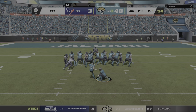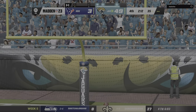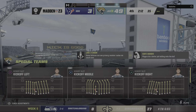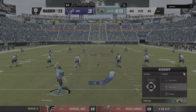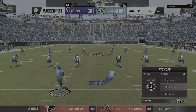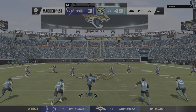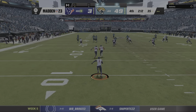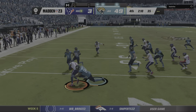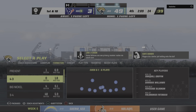Yeah, partner, this is a unit that knows they've got this game in the bag with this huge lead. And it's going to drive their coaches crazy because they're telling them, play it straight, do all the right things. But these guys are going to be freewheeling now. All of them are going to take chances. And that one pays off with an INT and a return for 6. This one taken just inside the 10. And he won't quite make it to the 25.